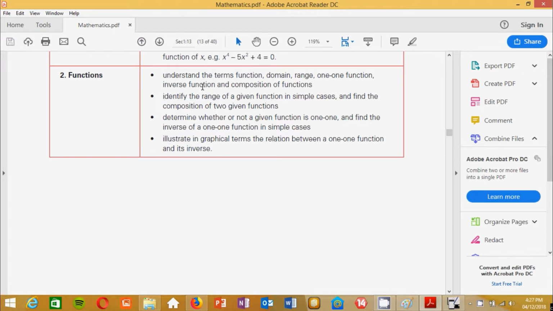Why? Because if you're watching this video, you've probably done IGCSE or O level, or if you were not doing Cambridge, you probably did GCSEs. I'm talking AQA, Edexcel, OCR, whatever that is. And you most definitely have already covered this in year 11. You've learned how to compose functions for composite functions, you've learned about inverse functions. So I'm not going to cover every single thing in this topic.